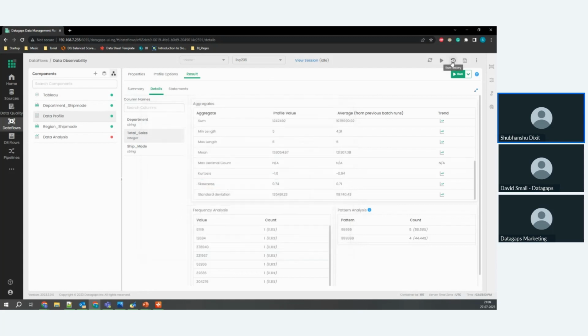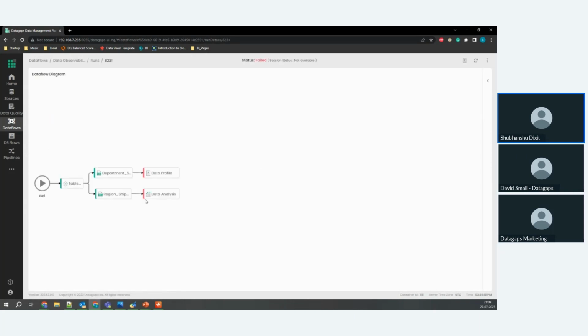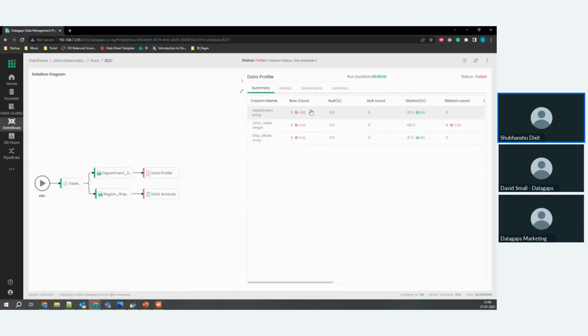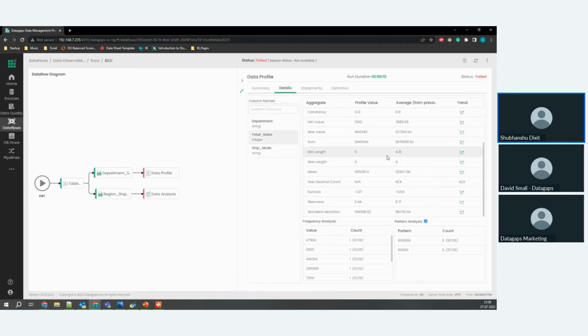Just to go back right here, I can go to my run history and see that the test case had failed in this particular measure. And the reason the test case had failed was because anomalies were detected within my application. And these anomalies were a sharp drop in row count or a sharp drop in distinct count and other aspects as well. In the same way, what I'd like to cover is frequency analysis and pattern analysis.